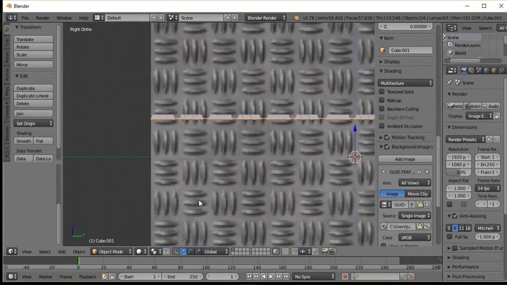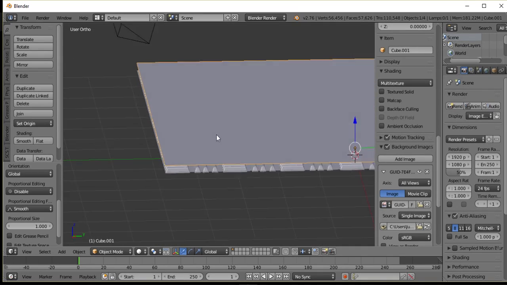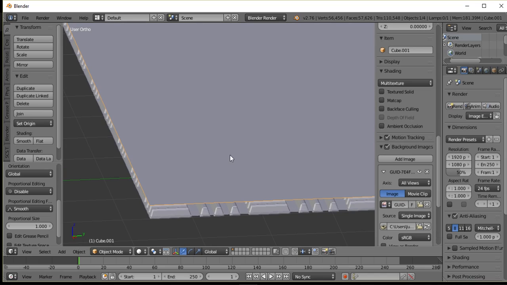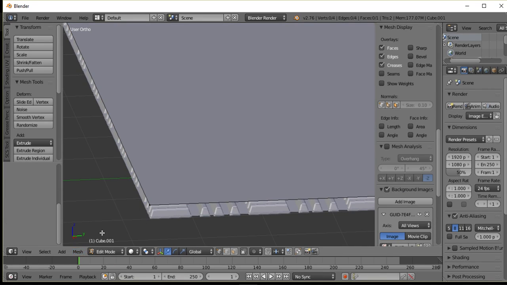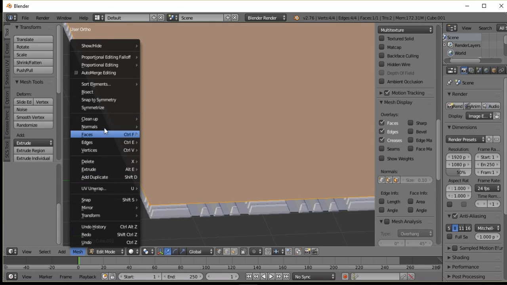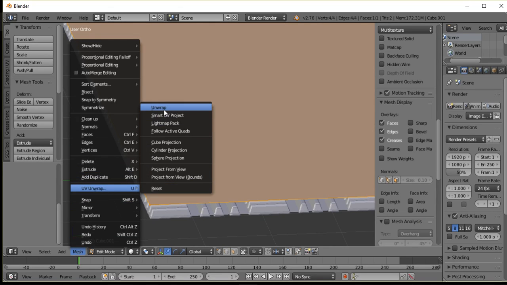What we want to do now is move it up a little bit over the first model. Then we're going to go to Object Edit Mode, press A, Mesh, UV, then click Unwrap.